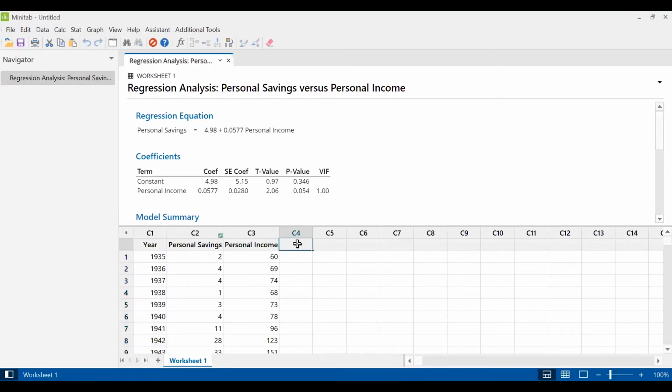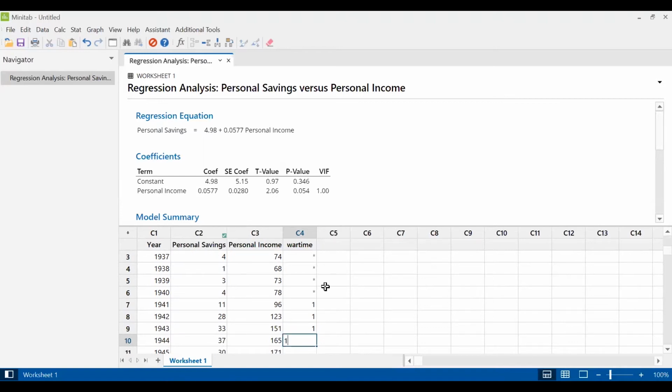So let me name it wartime. Then I'm going to look for the years corresponding to the wartime, which is from 1941 to 1945. So for 1941 until 1945, I will give 1 to this dummy variable. And for the rest of the years, I will put 0.